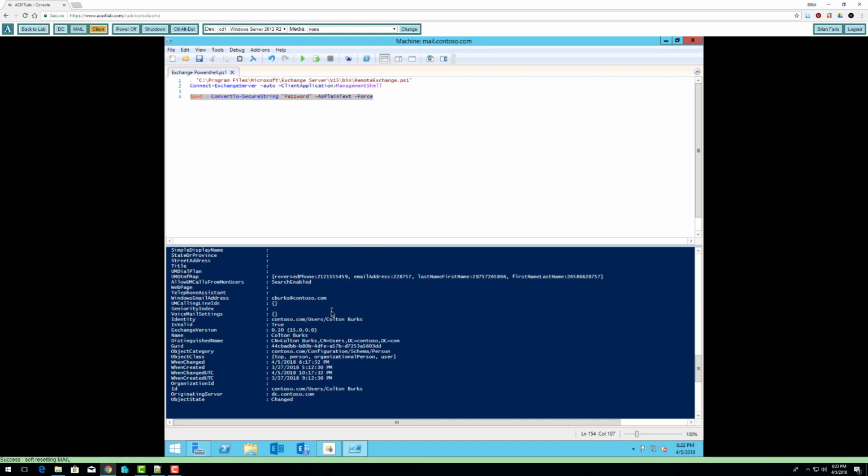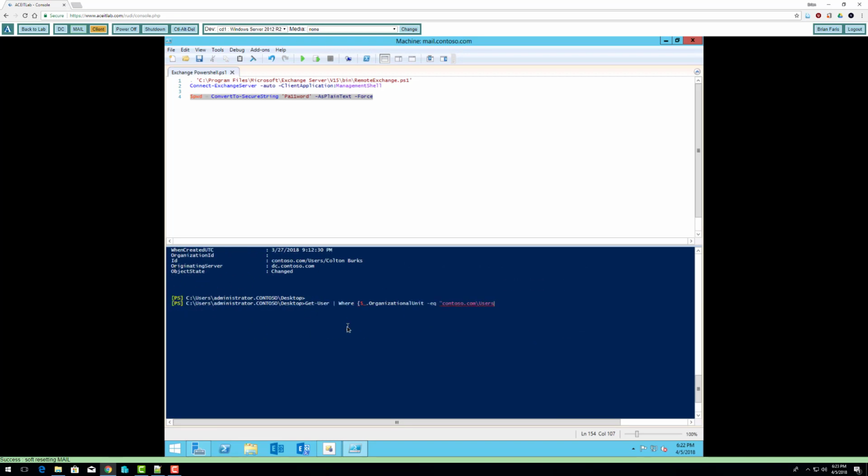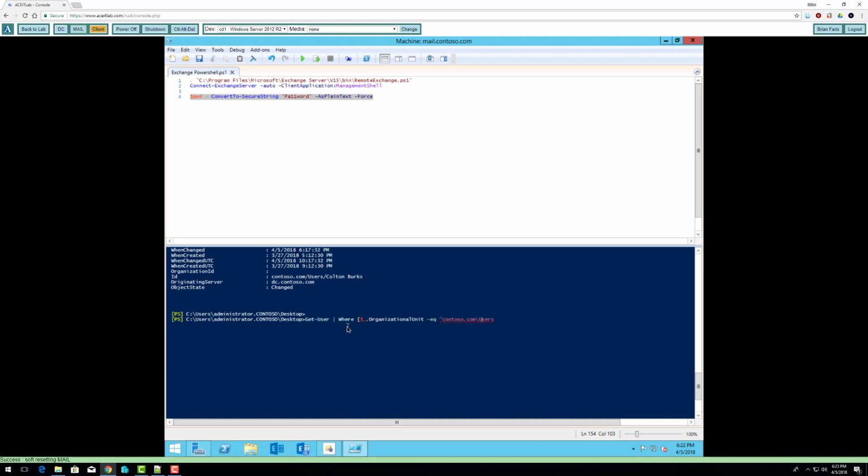I believe it was a backslash. No, it's /. That will show me all the users in that organizational unit.